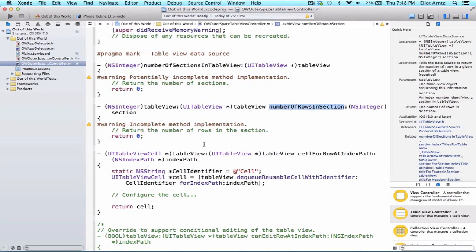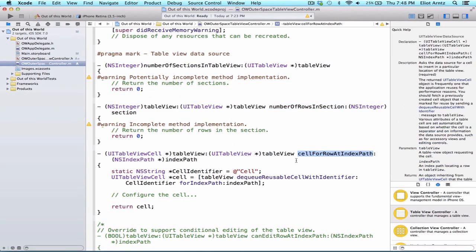And for our third method, cellForRowAtIndexPath, we actually have to tell the table view what cell objects, or UITableViewCell objects, to put in the rows. Using this functionality, the UITableViewDataSource class can populate specific cells in our rows, and we'll later be able to create different cells in each row.